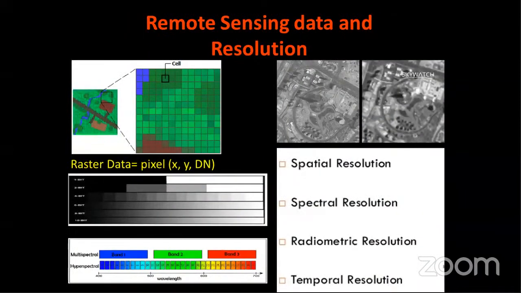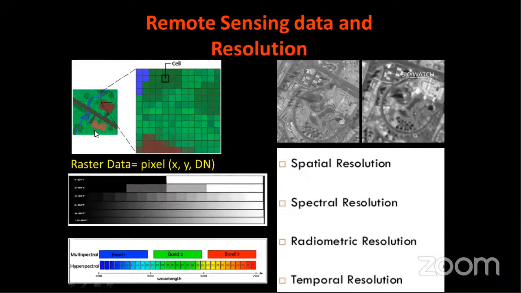Come to remote sensing data and resolutions, how we define them. There are four types of resolutions. One is the spatial resolution, another is spectral resolution, the radiometric resolution, and temporal resolution. Spatial resolution means the clarity of your image, meaning how small the pixels are. This is basically called a pixel.